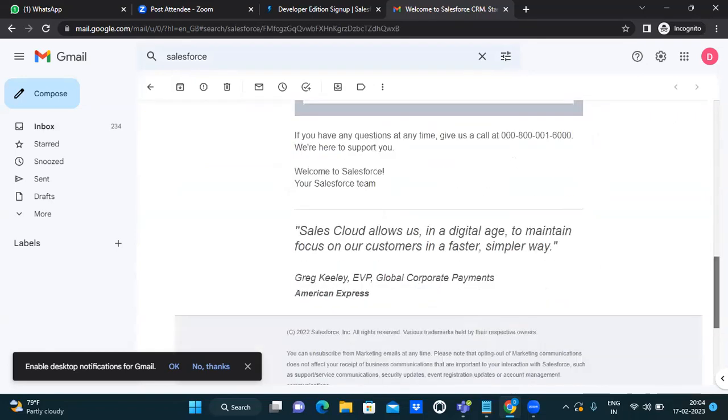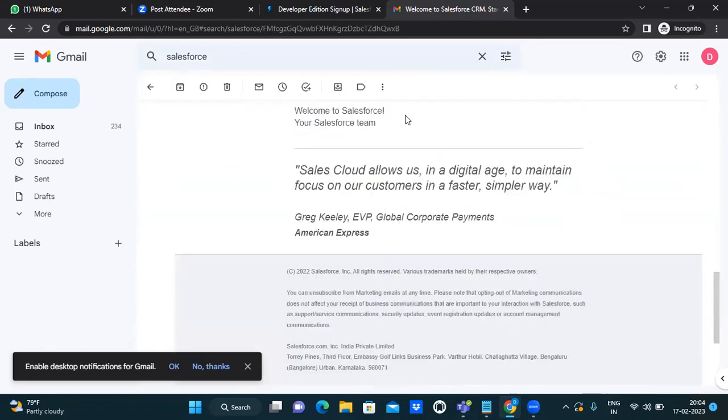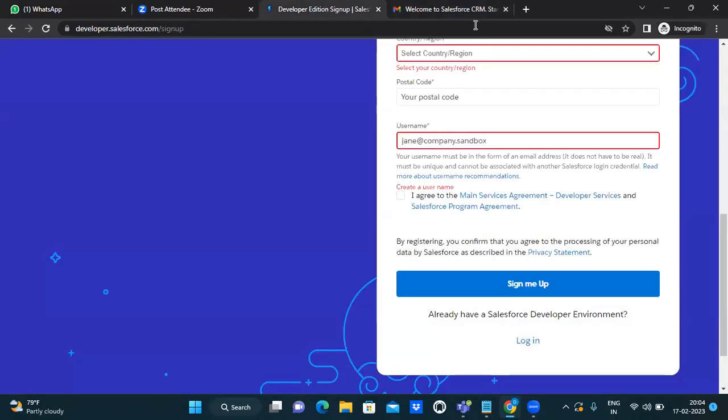It will have a link mentioning activate your account. You just need to click on that and then it will ask you to create your password. You need to create a password and remember that particular password, username and password. Then you are done. So the Salesforce account is created.